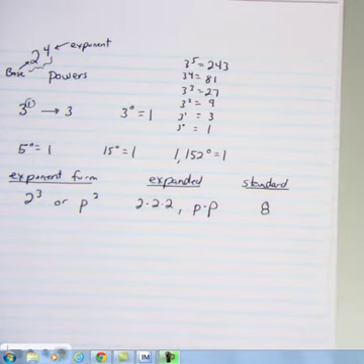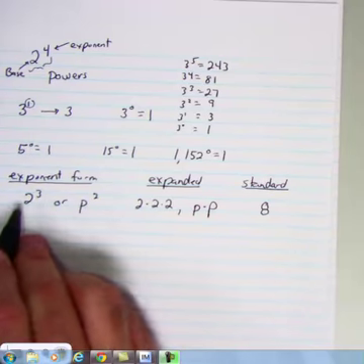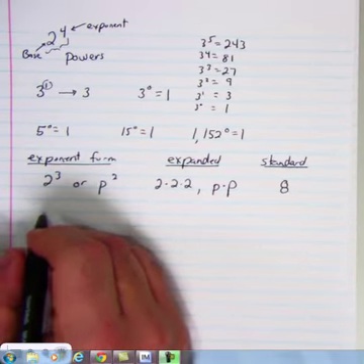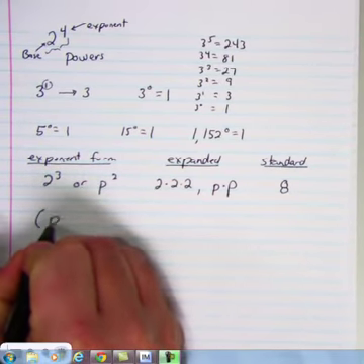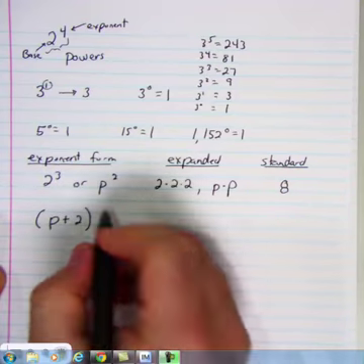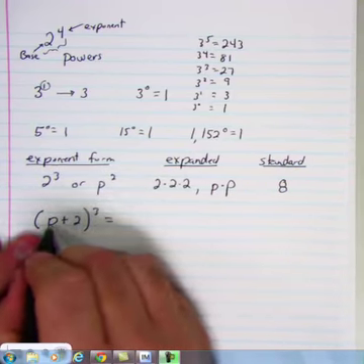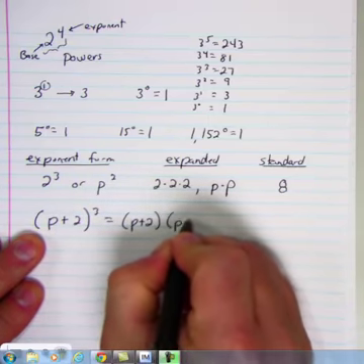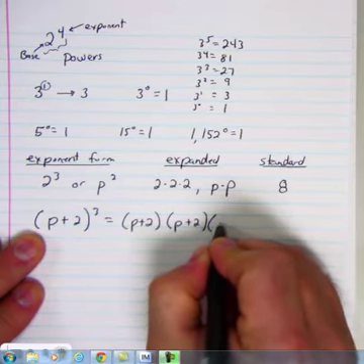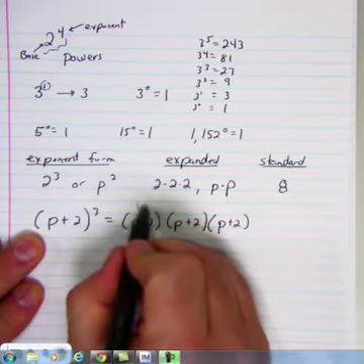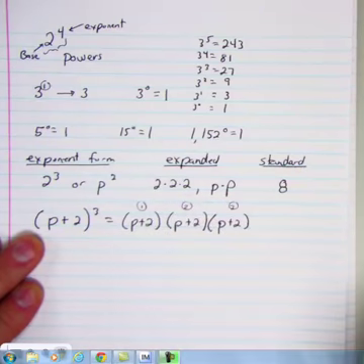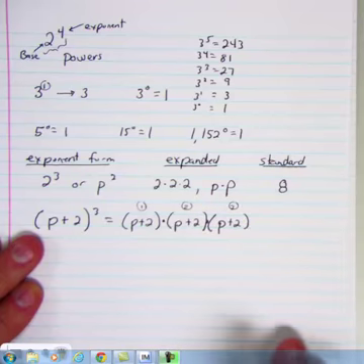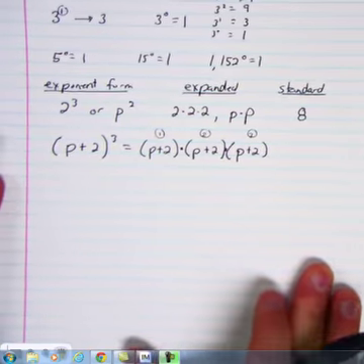We're not always going to just deal with regular whole numbers like the 2. Now that we're in algebra, we're going to have something like p plus 2, and this is all going to be to the 3rd power. That means we're going to take this p plus 2, multiply it by p plus 2, and multiply that by p plus 2. We multiply it 1, 2, 3 different times. You can put multiplication signs in here if that helps you out, but you don't really need those. So let's work on a couple examples.